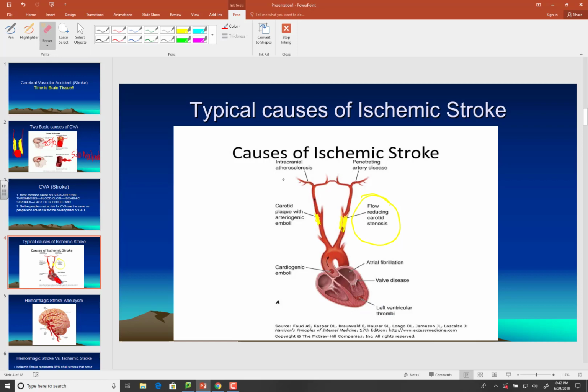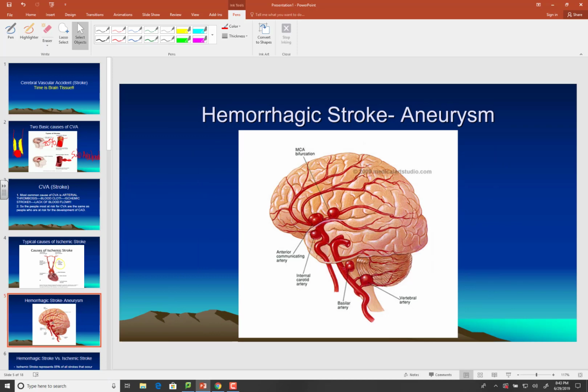So those are the real big causes of the ischemic stroke. Now let's look at the other one, the hemorrhagic stroke. And again, as I explained to you, the most common is an aneurysm, and these are the most common places to develop an aneurysm in the cerebral circulation. And again, these are big arteries, and as a result, they supply a large area of the brain with blood. So if one of those aneurysms ruptured, you're going to have profound effects on one side of the brain or the other.